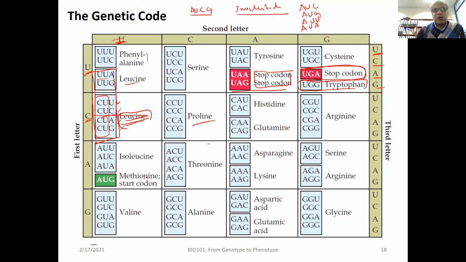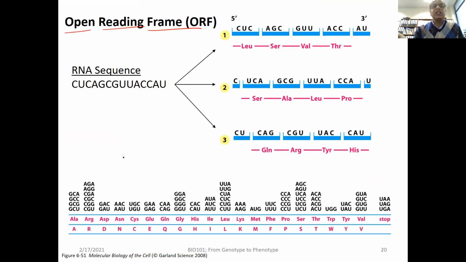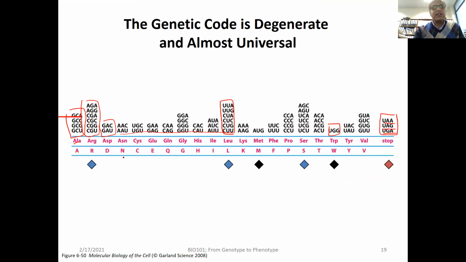In contrast to stop codon, there is a start codon as well. Methionine, only one codon, AUG. Remember, we said transcription initiation sequence is different than translation initiation sequence. Translation initiation sequence is where the ribosome will add the first amino acid, which is methionine. In the majority of proteins, the first amino acid in prokaryotes and eukaryotes, with few exceptions, is always methionine. That is like a recognition sequence for the ribosome. Okay, this is from where I have to start protein synthesis.